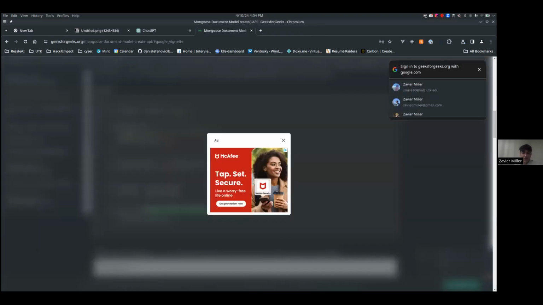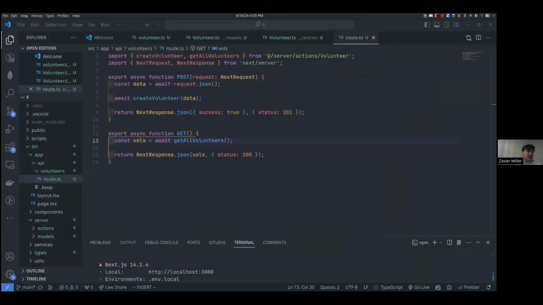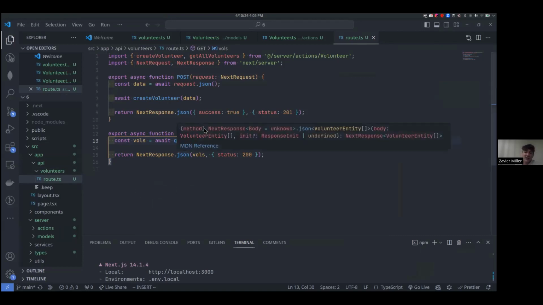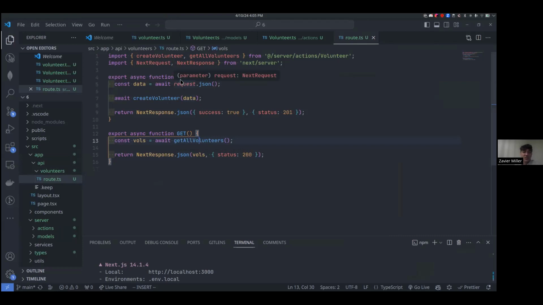So to recap what we've just done, we created a folder for our API endpoint route. Then in that folder, we created a route.ts file. In this file, we created a function called POST, which tells Next.js that we are going to handle POST requests to /API/volunteers using this code.